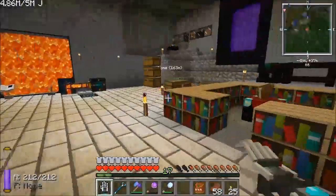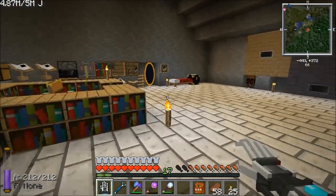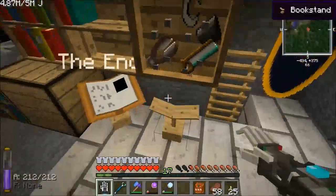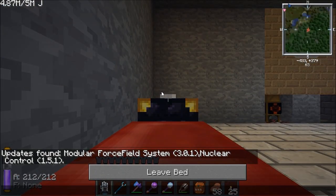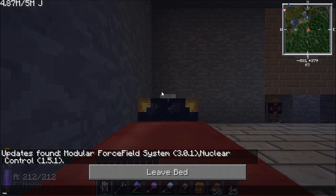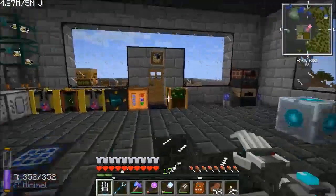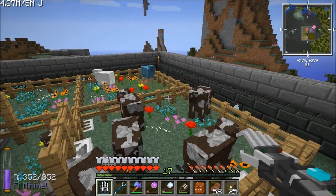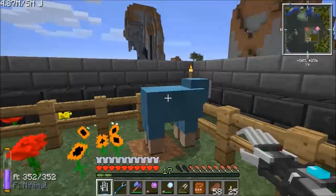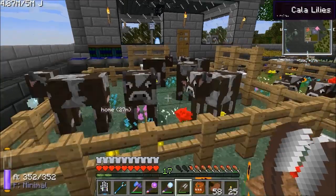I should have a bit of cyan wool in here. I think I've got one. I need to get another one. But that's okay because we've got a cyan sheep that's been doing nothing for a good few weeks now. Just going to sleep so I don't have to deal with creepers when I go see the sheep. Now I had a cyan sheep because I used cyan wool making the omni wrench. So I dyed one of the sheep cyan a long time ago. There we go, we've got 2 of them now.